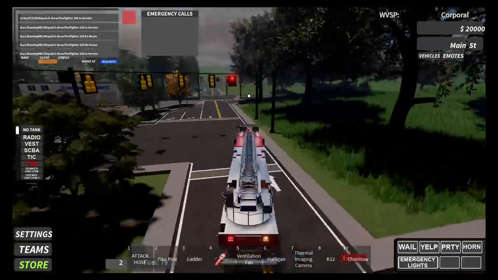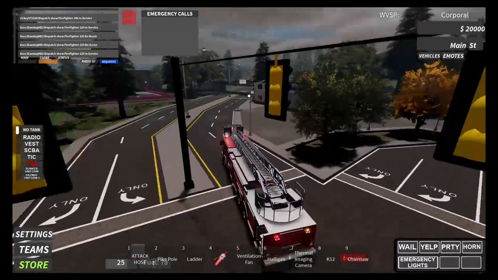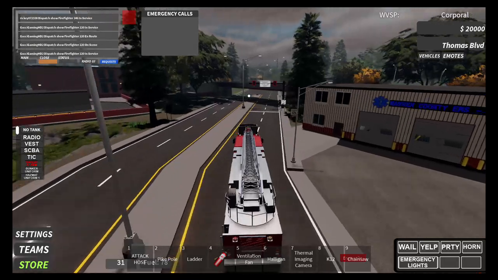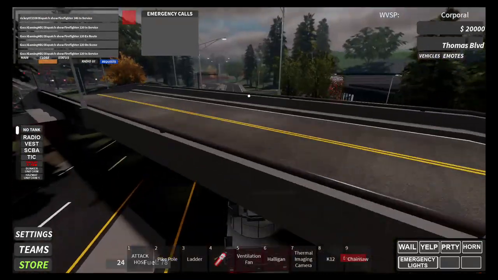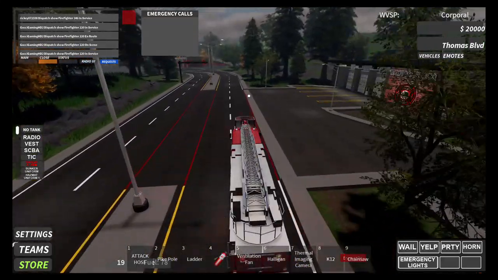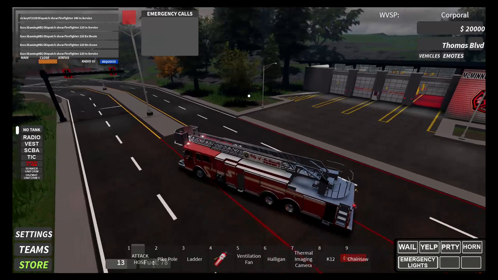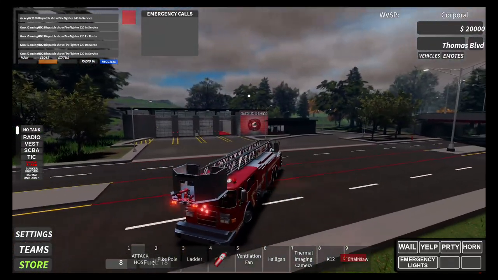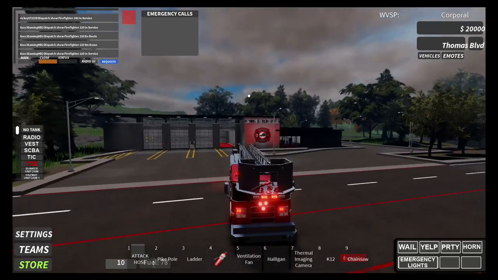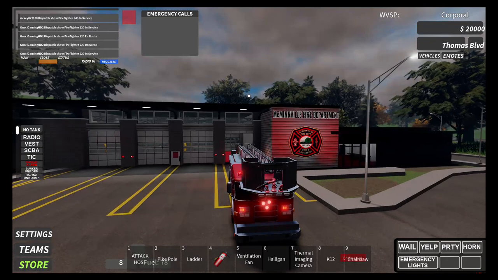I'm just gonna use my lights to get to this intersection because I don't want to sit here. Oh, there we go. We just got the light to turn green there, just like a left-hand turn rather than straight. So I guess it's a chance to get over here to the fire station. County, Tower 220 is back in service, in station, available for calls.